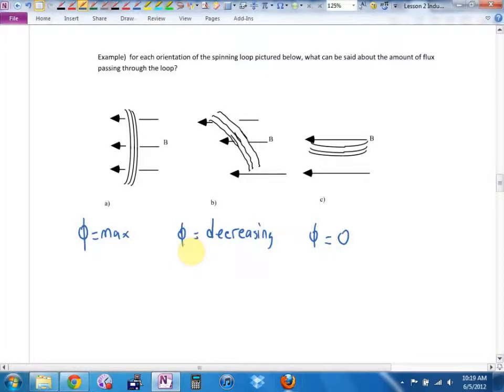Good physics word. What did you learn about today, honey? Magnetic flux.